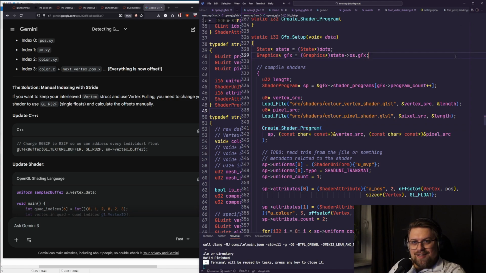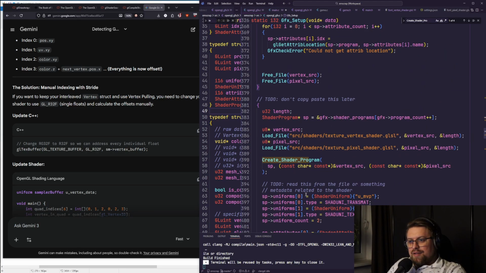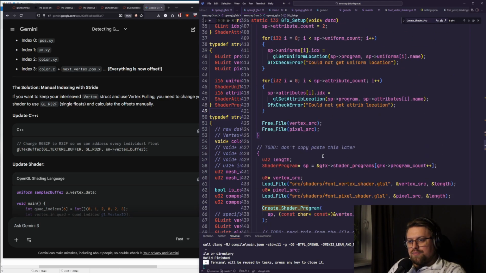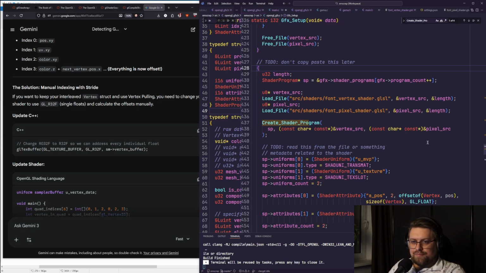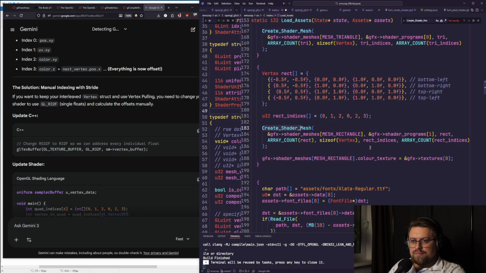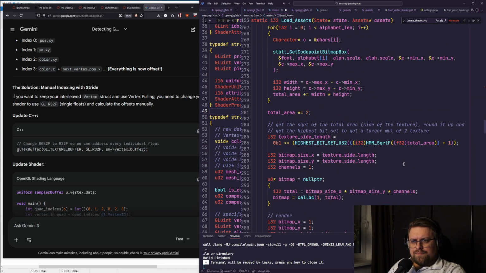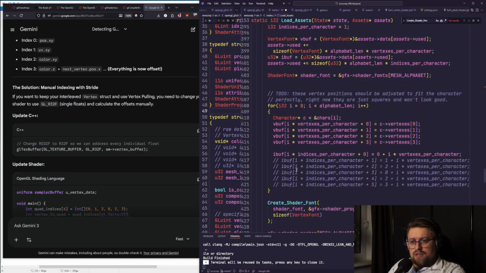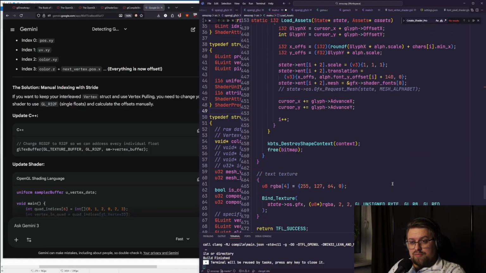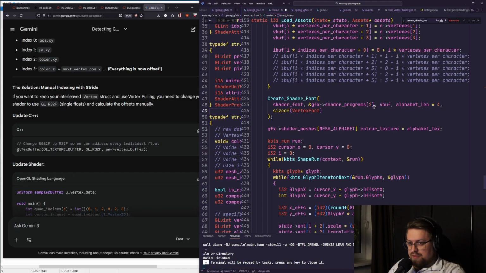Why is it so tiny? One, two, three. Oh, yeah. So in here, it should be shader program 2 and it should be something. So let's check.